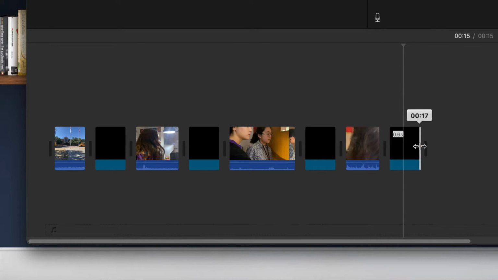This one at the end I'm going to untrim, and you can see there in the corner how it's showing those numbers changing. That's showing me the duration of my clip. If I keep dragging, I don't want it to last 1 minute. Let's see, it looks like it's got 1.1 seconds right there. 1.3. Let's see how that looks.